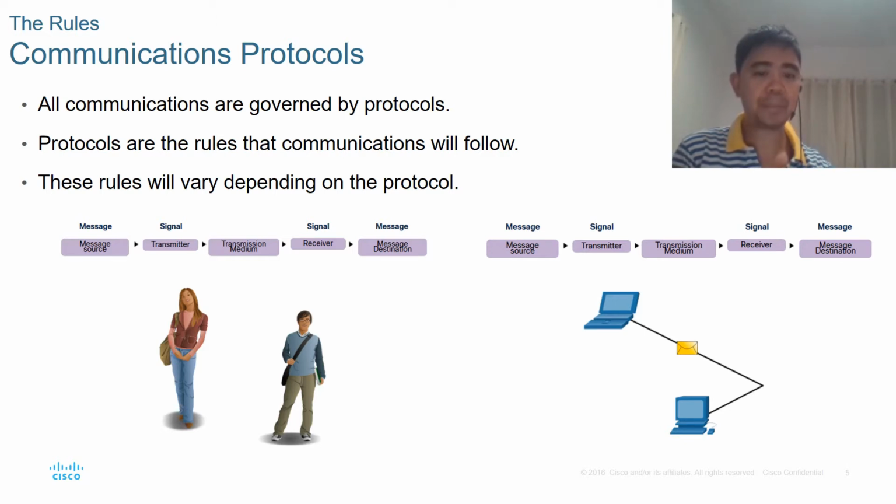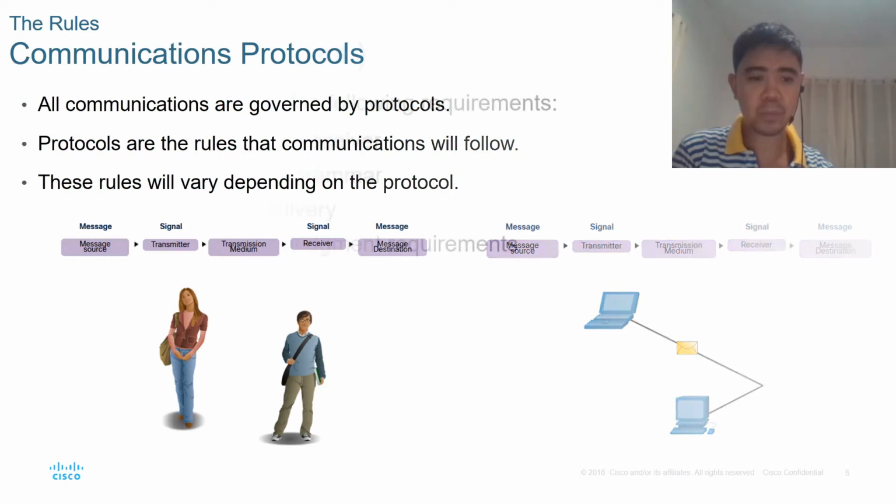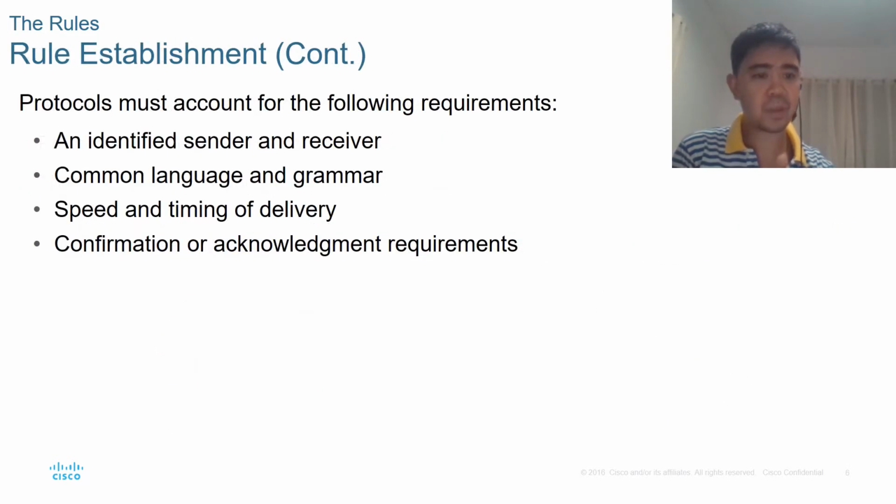Okay, and then aside from these basic components, and again, talking about two persons talking to each other, there are protocols being observed, same as in computer network. There are rules that are being followed, and you need to be familiar with these rules or protocols. An example of rules: in computer network, it is very important to identify the sender and the receiver. This is why we have addressing, like IP address. We mentioned that in module 2, right?